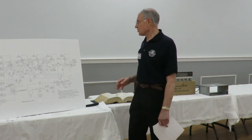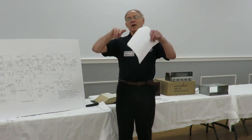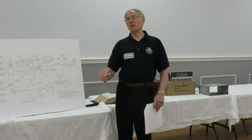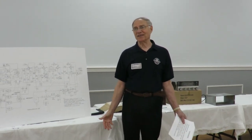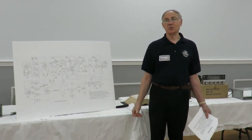Perform a careful visual observation. I found that I've spent a lot of time troubleshooting the radio all the way down. All of a sudden, I found a bad component. If I had spent time looking at the radio, I would have found a bad component first by looking, and not spending all my time with my desk equipment. So the importance of a good visual examination on this radio is really, really important.